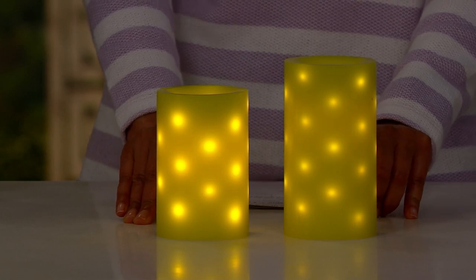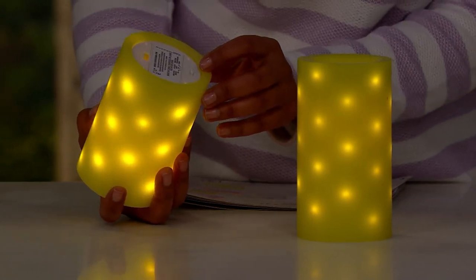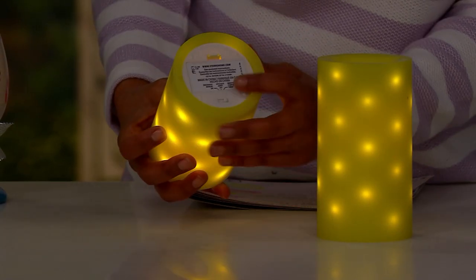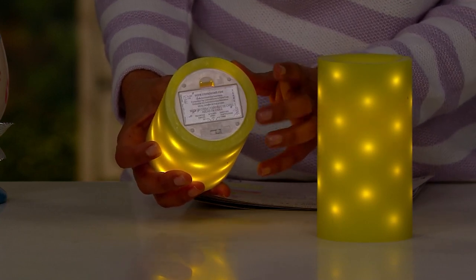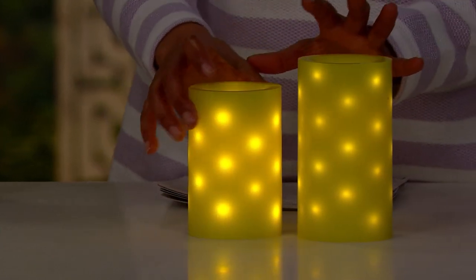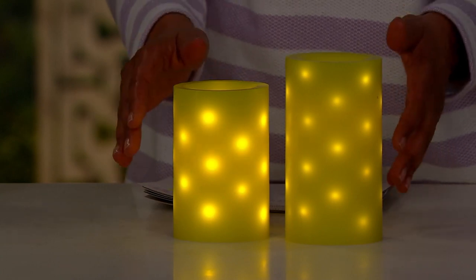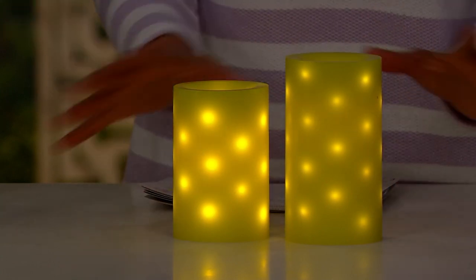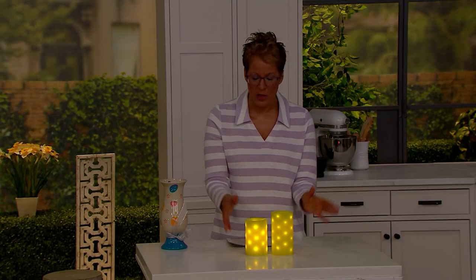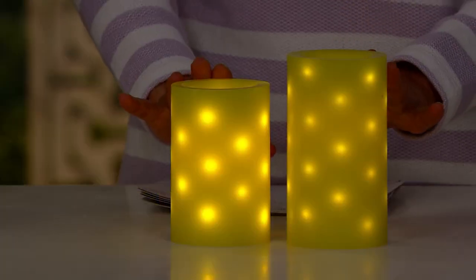There's a timer on the bottom — you have on, off, and timer, and that's where you put your two double-A batteries. I love the timer. Right now, while it's still getting dark early, I have all my flameless candles set to go on at about five o'clock. When I come home and it's dark, there's light — candles on from five to ten, five-hour timer. I don't even worry about it. The candles are on in my house.